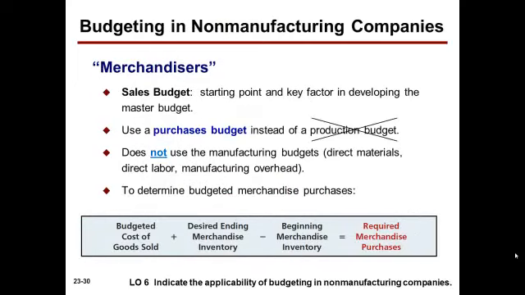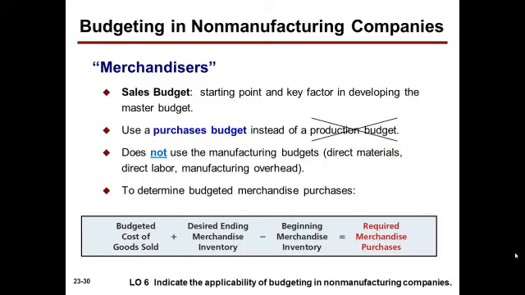I'd like to make a brief comment about budgeting for non-manufacturing companies, retailers, merchandisers. The sales budget is also the starting point and key factor in developing the master budget, but merchandisers will use a purchases budget, not a production budget. They're not producing their goods, they're buying them from a manufacturer. So we do not use manufacturing budgets such as direct materials, direct labor, and overhead.